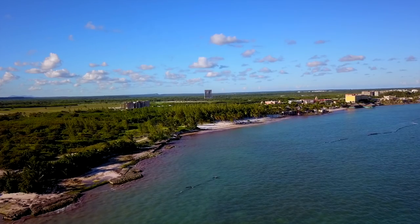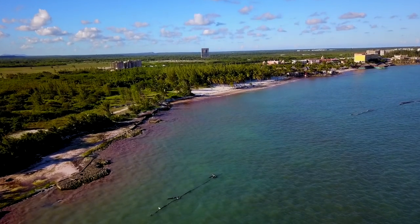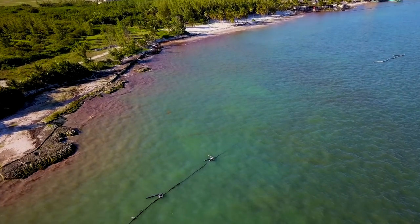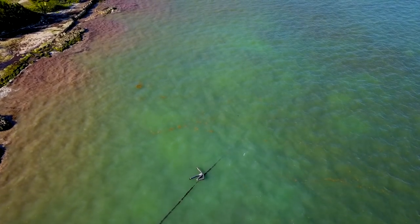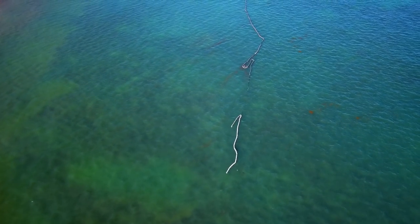Starting from around 2011, the sargassum seaweed started to cause a major problem for many Caribbean resorts. The warming of the oceans is accelerating the growth of this pelagic seaweed to the point of being a really big problem now. Winds and currents bring huge quantity of this seaweed on a regular basis. You can see floating barriers trying to stop this problem, but I'd say after every hurricane season they just get destroyed.